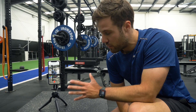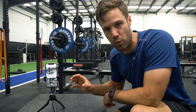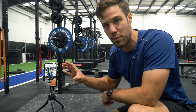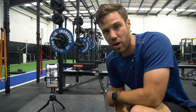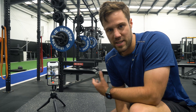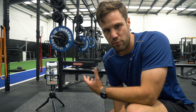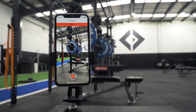From here, you just need to make sure the phone is in a fixed, stable position — if you wobble it, you'll get a stability warning. The phone needs to be stable to get a good trace and track on your reps. I use a tripod, but you could use a weight plate, a dumbbell, or a drink bottle resting against it. It just needs to be pretty vertical and really stable. Then you press record and go do your set.